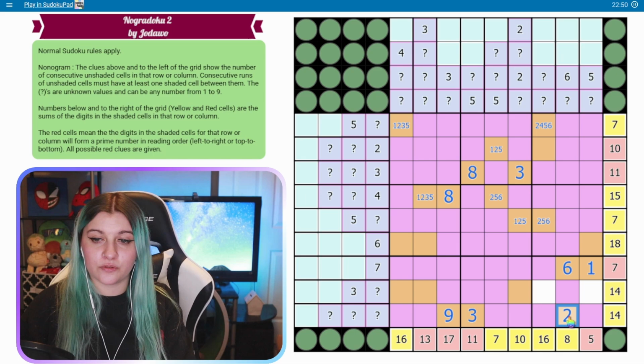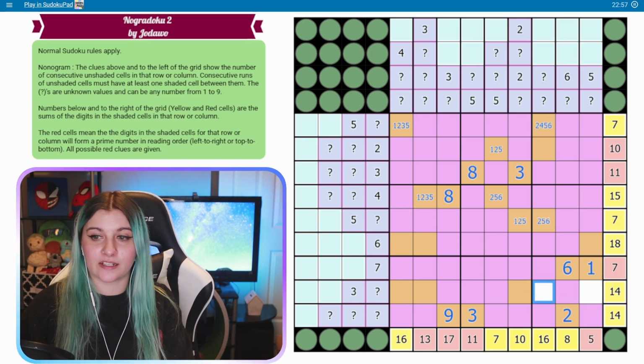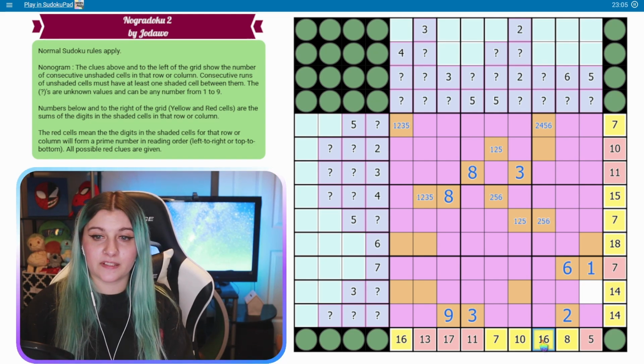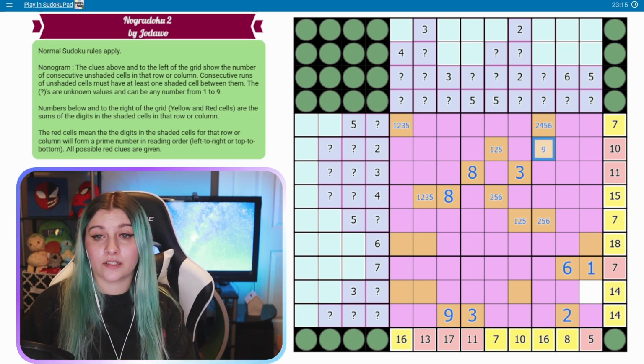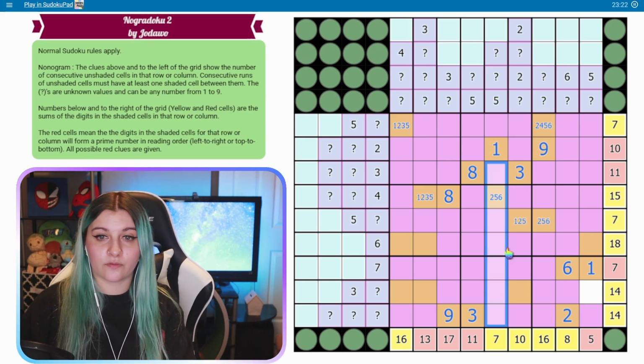I have a 6, I have a 2. Do I know about these cells yet? Wow, no, oh, because of this, they need to connect. This is pink. Okay, I don't know if this is orange or pink, though. But this is 16 now. Might be. Oh, and I also know this is pink. So this is a prime number, which 19 would work. 28 would not work. 55 is not Sudoku. So this is 19. So I can't have 1s here. I can't have 9s here.